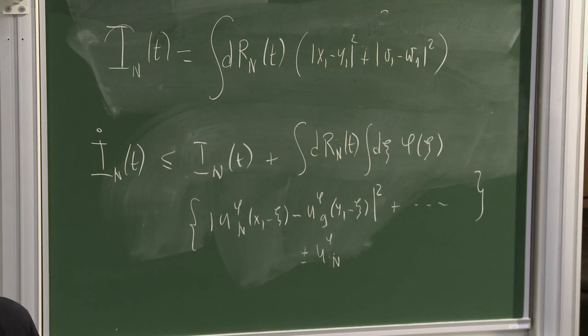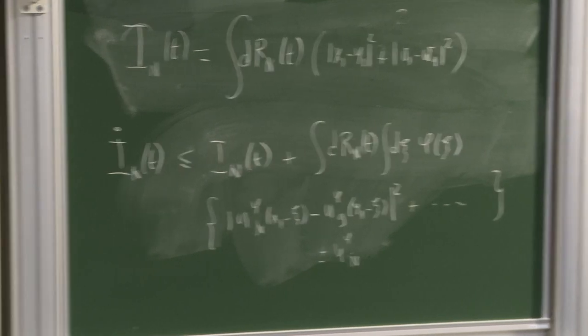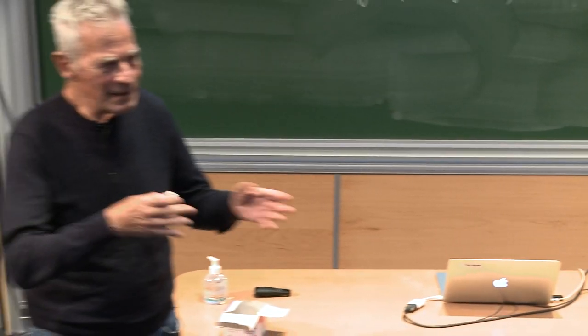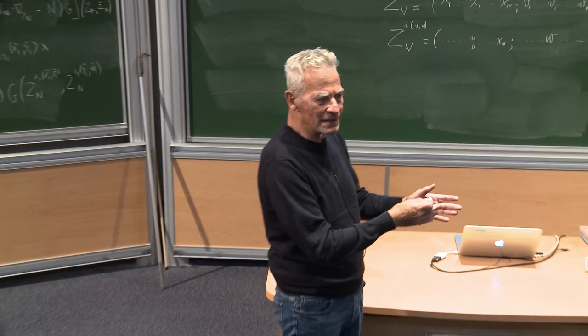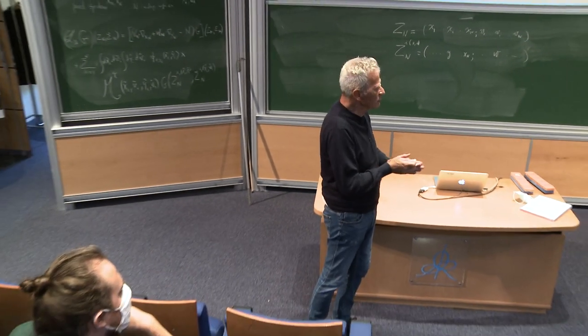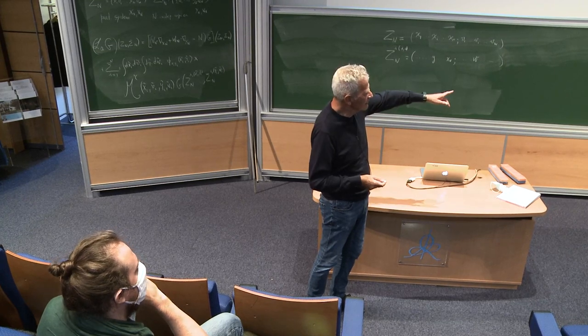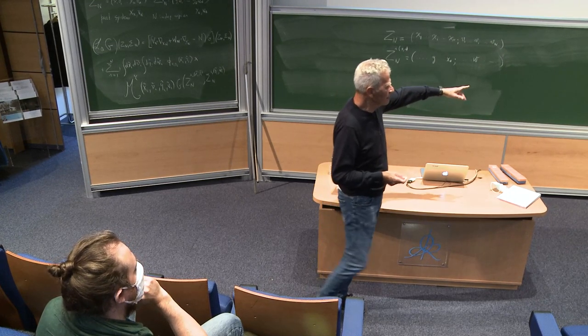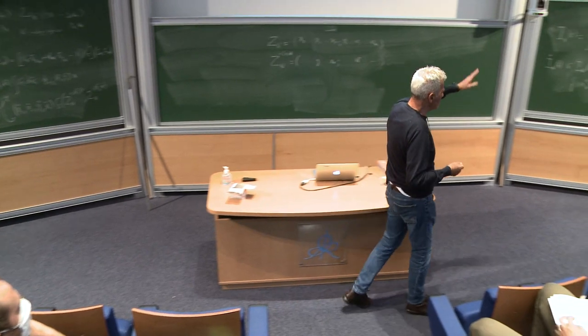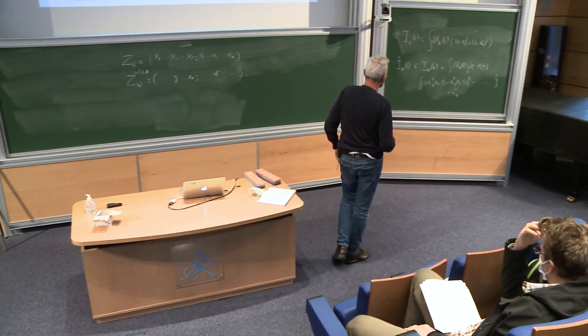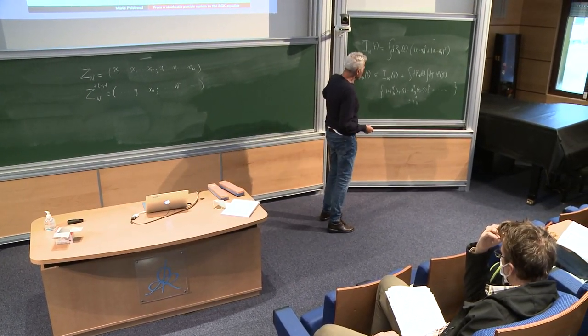So since my interacting process is morally close, I mean, it's a self-compatibility argument, to an independent process, I try to charge the part of the law of large numbers on the independent process, and the rest is a difference, which is what I have to estimate. So at the end, I get Gronwall, morally. There are a lot of other terms due to the paradox. It's not so simple, I am saying, but it's conceptually simple.